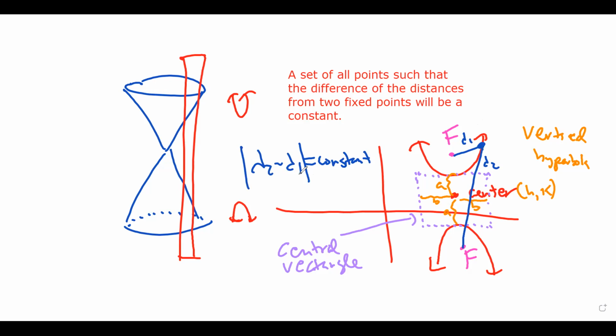And then the equation for this would be like this. It'd be (x minus h) squared over a squared minus (y minus k) squared over b squared equals 1. The only difference is that there's a minus instead of a plus in the middle. And because of the minus, it matters which order you write it, because this is for a vertical, sorry.